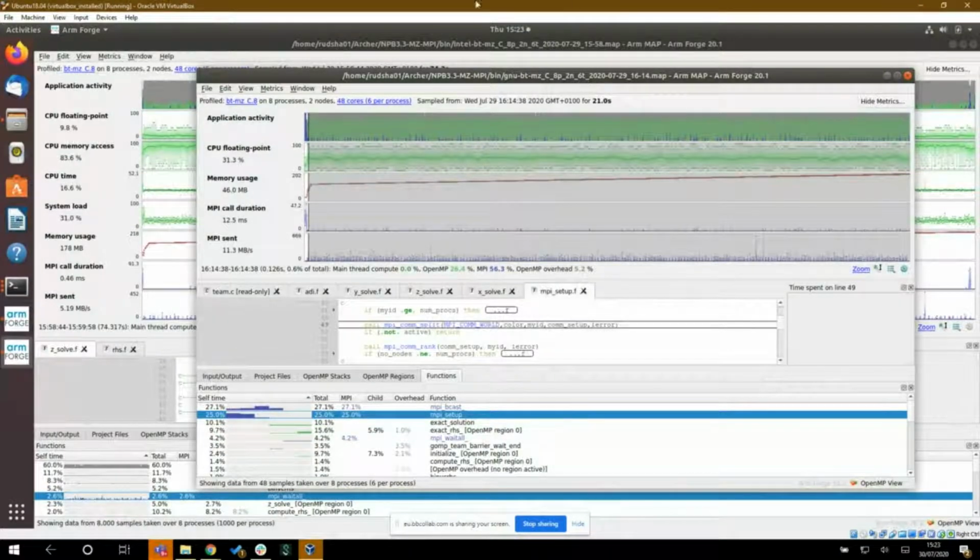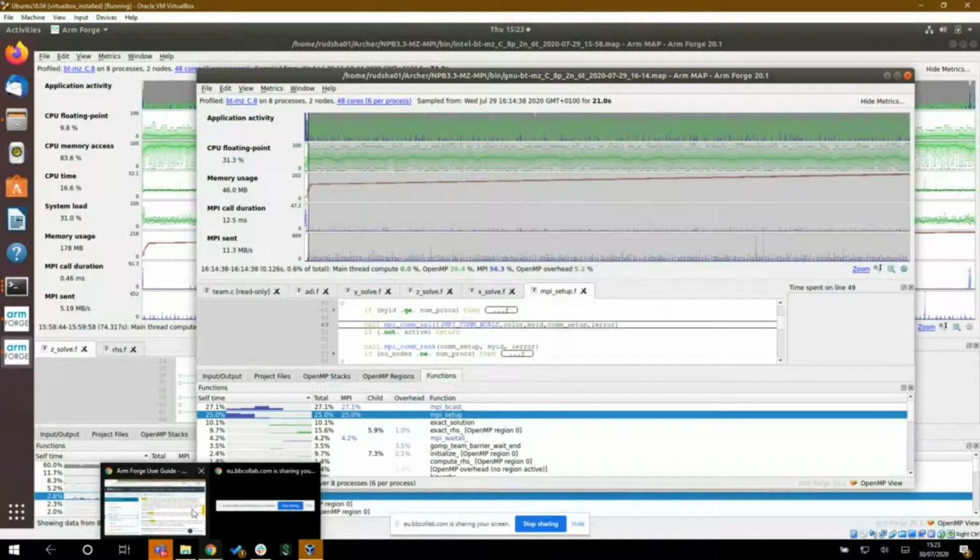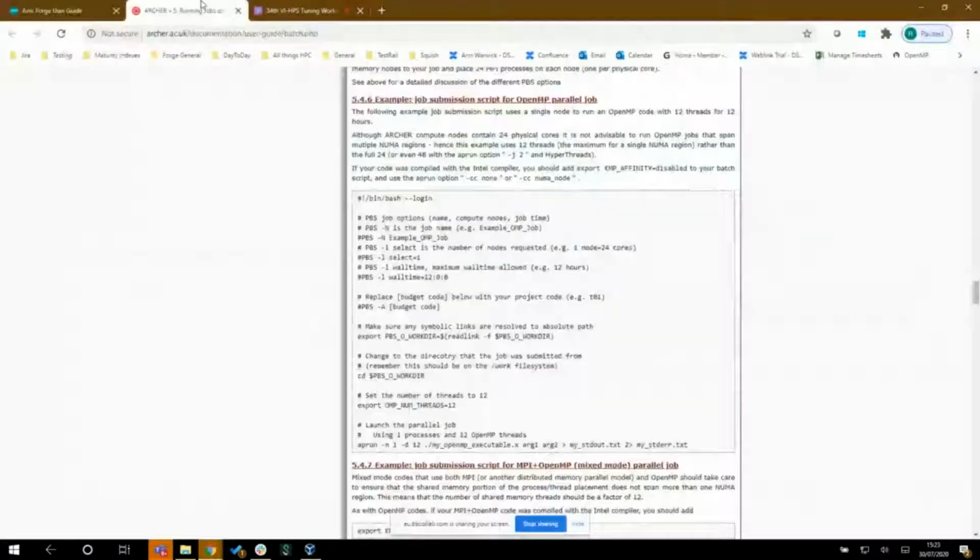So from this, I did some research, looked at Archer, and at what Archer is saying. There were a few avenues I went down. I set this KMP affinity flag to verbose and played with it to see what all the different threads were busy doing on all the different cores.